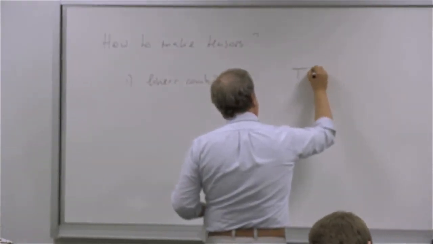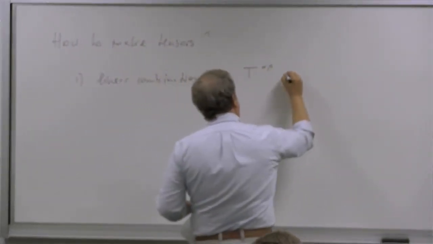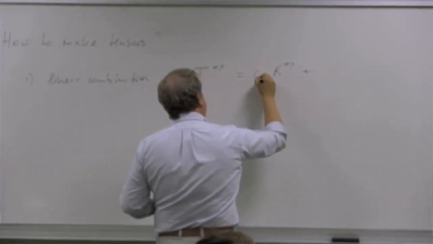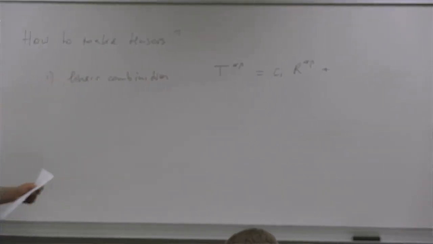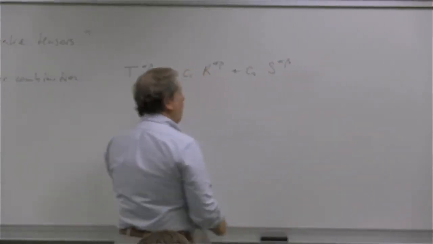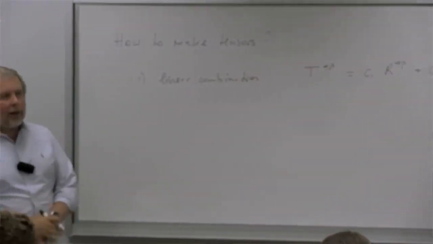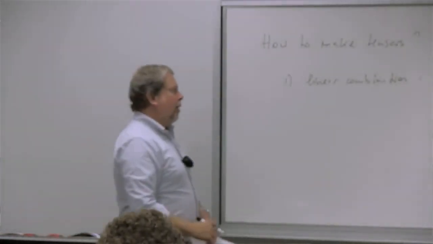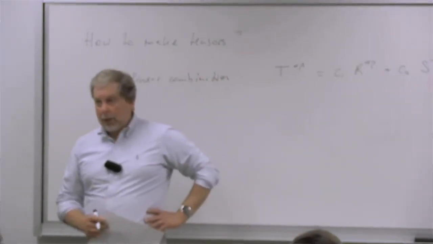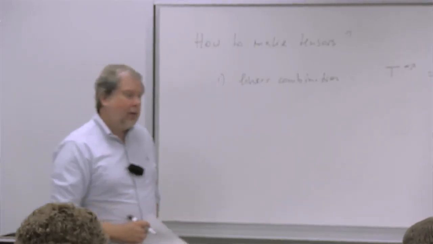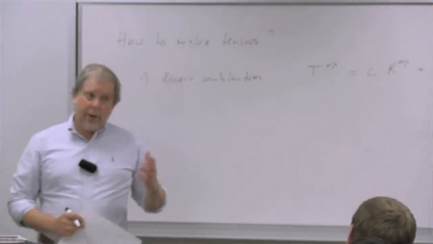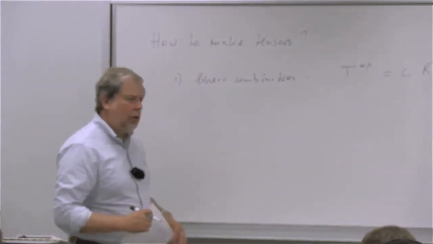So for example, you can take T alpha beta, which is C1 times R alpha beta plus C2 times S alpha beta. So if you have two tensors and you take a linear combination, that will still be a tensor, for the simple reason that you determine whether it is a tensor or not by acting on it with the Lorentz transformation, which is the matrix. A linear combination of two vectors is still a vector in three-dimensional space, and here we're in four dimensions, it's the same story. So linear combination is useful, yes?